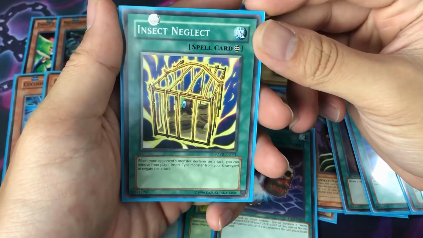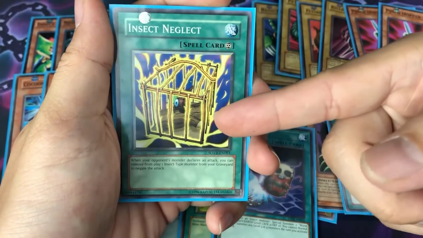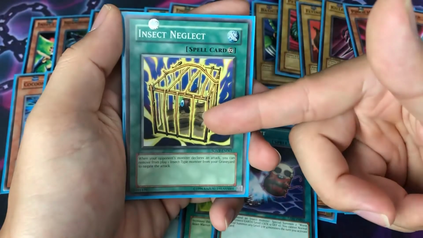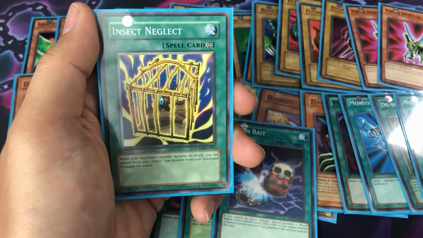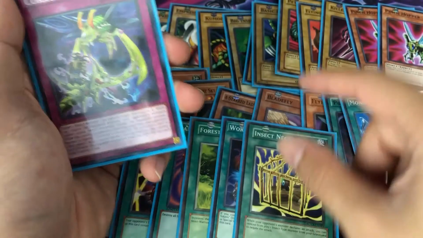Insect neglect. When your opponent's monster declares an attack, you can remove from play 1 insect monster from your graveyard to negate that attack. So this is very good for long stalling, and they might want to use an MST or a D-spell on this. This can be just like an insect barrier for stall.